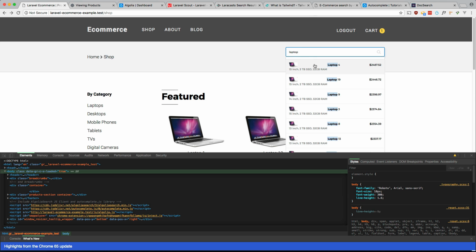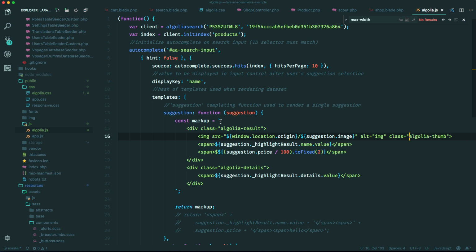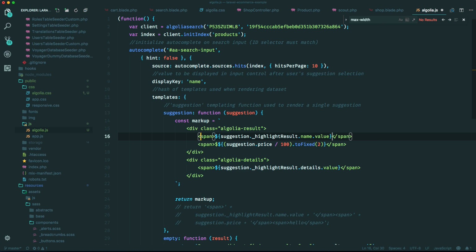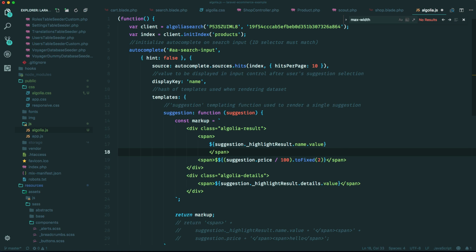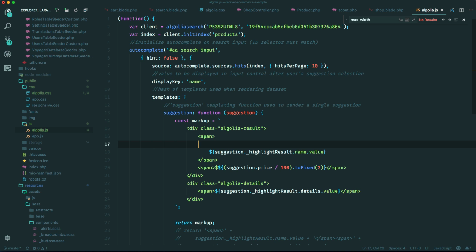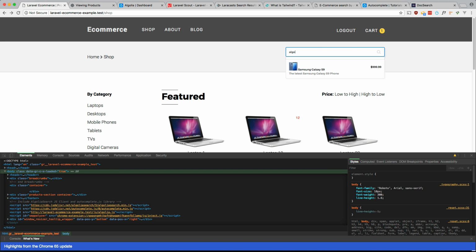Actually, you see how there are 3 items and they're being justified with an equal amount of space? I sort of want this to be on the left side here, close to the image. And I think I structured my HTML. Yeah, so I want this to be inside of this span, so there are only 2 flex items. Just like that. And then put the image right here. And that should do it. There you go. That looks much nicer.